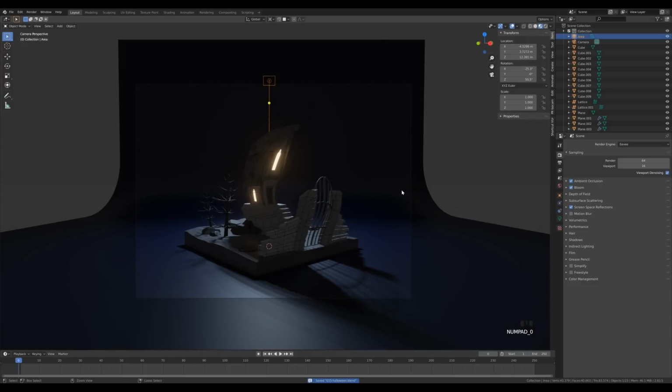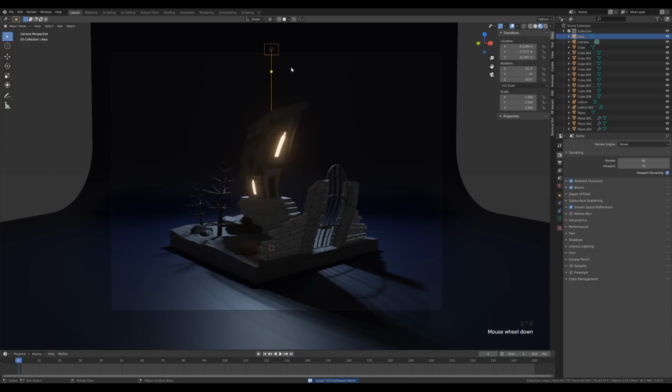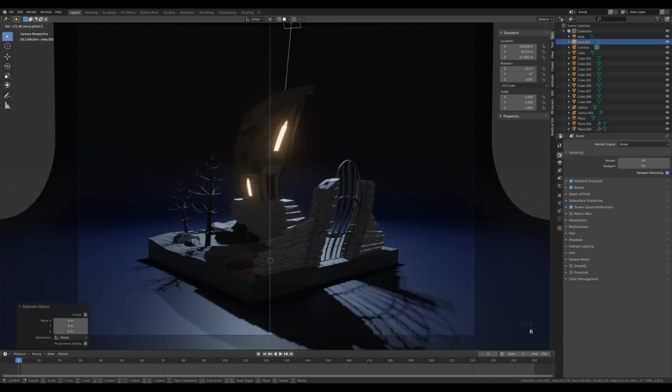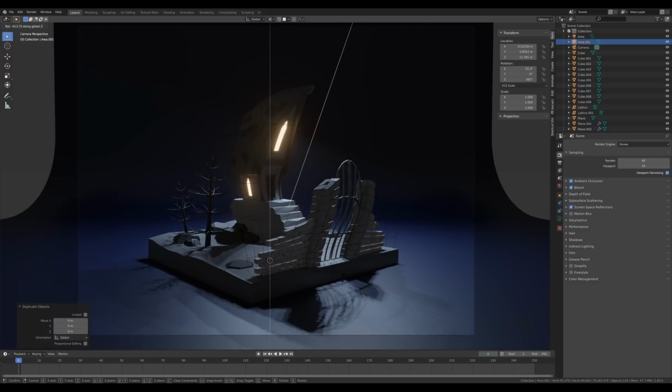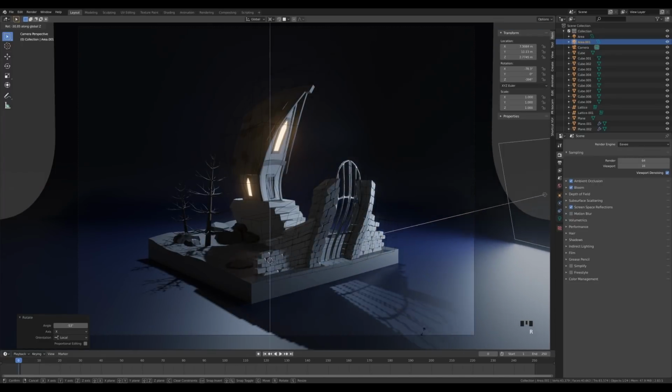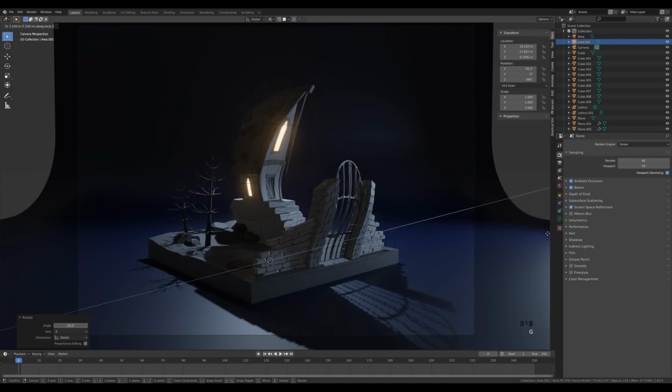Okay, this is starting to look a little bit spooky. Maybe I want to duplicate this light here, rotate it from the side a little bit, bring it down, make it larger so it's a little bit softer, and shine from the side like this.